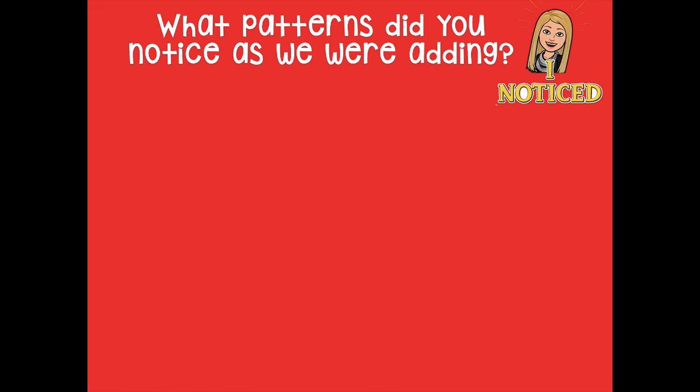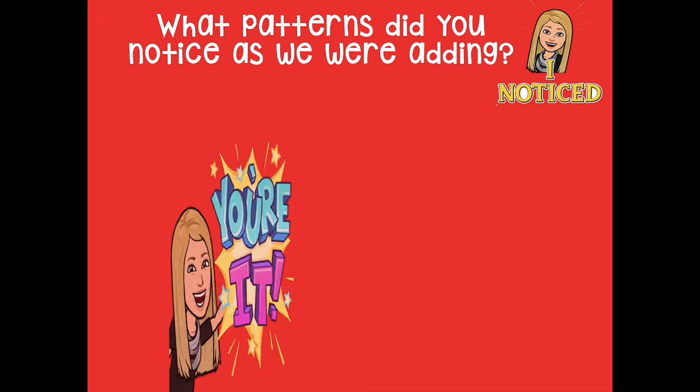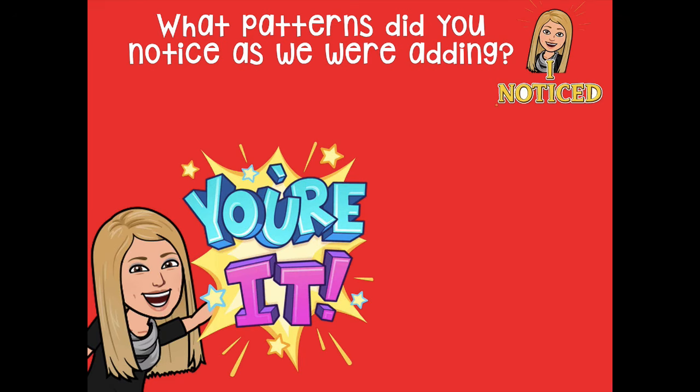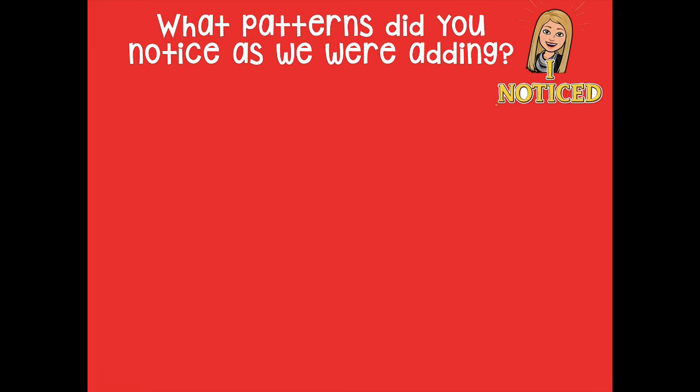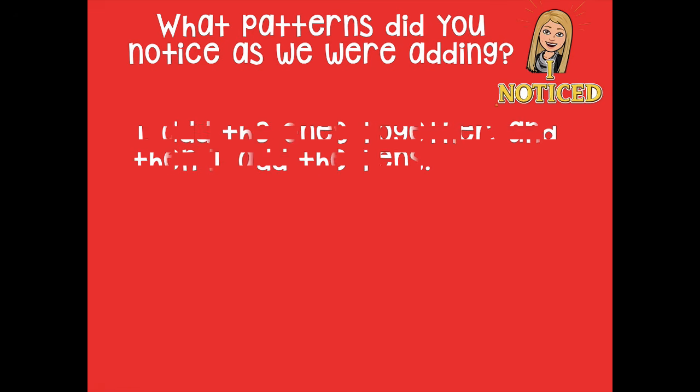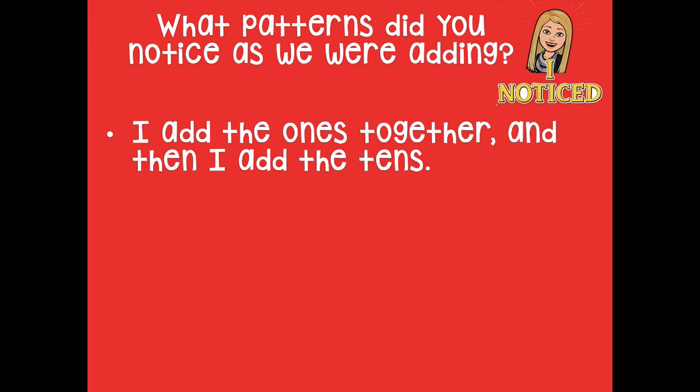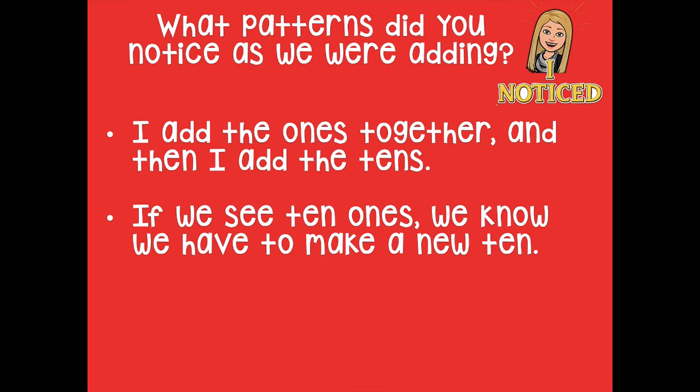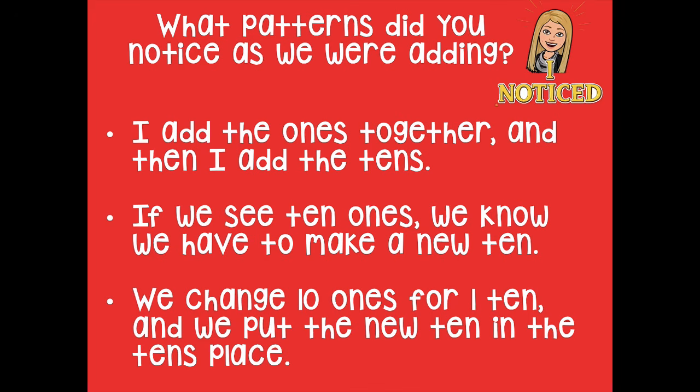All right, so what patterns did you notice as we were adding? Pause the video and think for just a minute. What are some things that we did each time we were doing those problems? What did you notice that we were doing? All right, friends, well, here's some things that I noticed. I added the ones together, and then I added the tens. If we see 10 ones, we know that we have to make a new 10. And we changed 10 ones for a 10, and we put the new 10 in the tens place. So those are just some things that I noticed. Maybe you noticed those same things too.